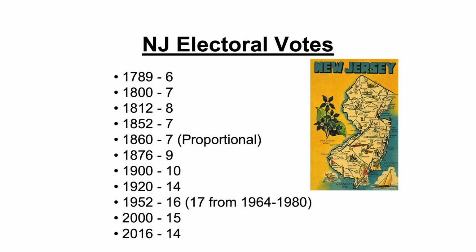The New Jersey electoral votes are an interesting process in how they've changed over time. As the population grew, it got larger and larger. Its peak was between 1964 and 1980 when it had 17, and that's when it really mattered. And now it's gone back down to 14, so it's been consistent. It's still a prized number, but not one of the top ones.